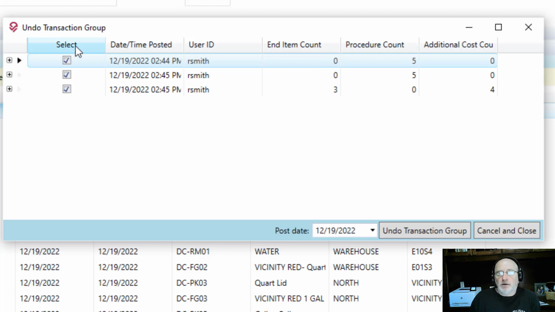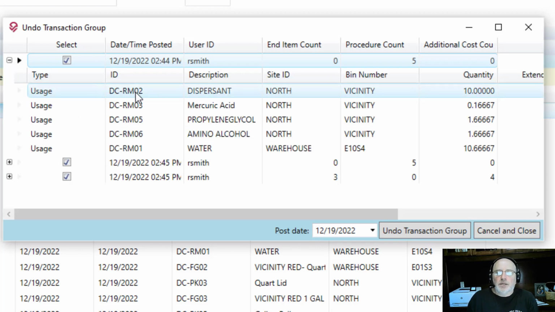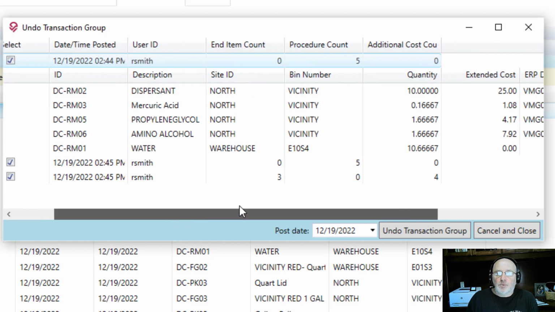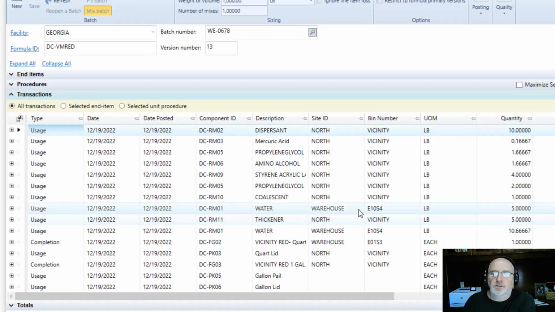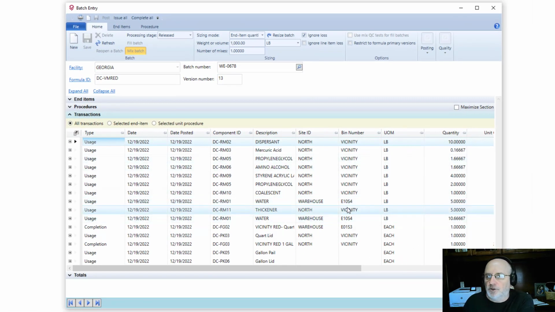So all we're really doing here is selecting each of those header records, and I can then do the undo transaction group, and it'll undo the posts, and I can handle that undo date. One other thing I wanted to point out is that if any one of these transactions I did not want to undo, there's actually an exclude button here that will say keep that transaction the way it was. So we're giving you the ability to group a bunch of transactions together, undo all those transactions, but also have some exceptions to that rule. All you would do is do your undo transaction group, and it would reverse all those transactions, creating undo transactions for you. So take a look at it.